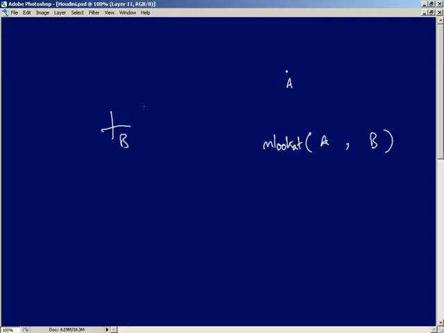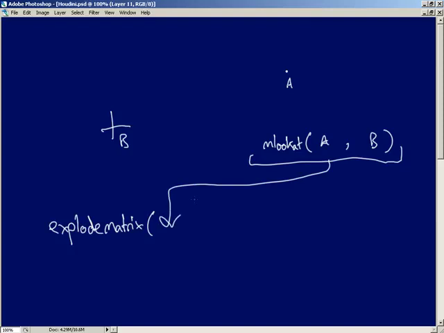Well, Houdini provides another expression function that allows us to take a matrix. Well, this guy returns a matrix right here. So we can take the matrix returned by this guy and tell Houdini which component we are interested in pulling out, and that will then return the floating point value. So what's this expression? This expression is explode matrix. And it takes in a matrix, so it's going to take in this guy as our first input.